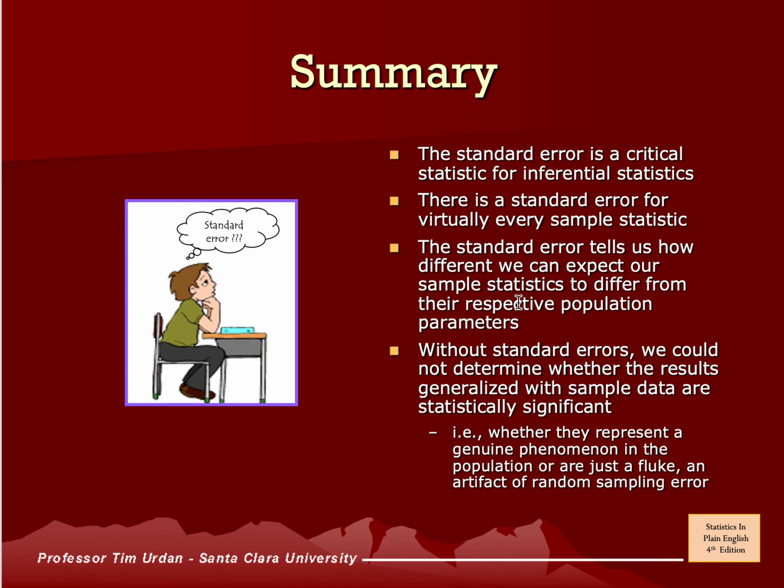So in summary, the standard error is a statistic used in inferential statistics. There's a standard error for just about every sample statistic. It's going to tell us how we can expect the sample to differ from the population. And without these, we would just have really generalized results, and we wouldn't be able to see if there's any statistically significant difference between means of multiple groups as I'm checking my work.